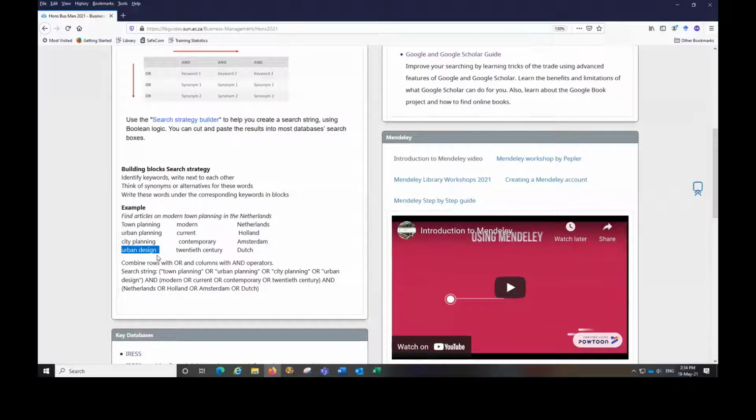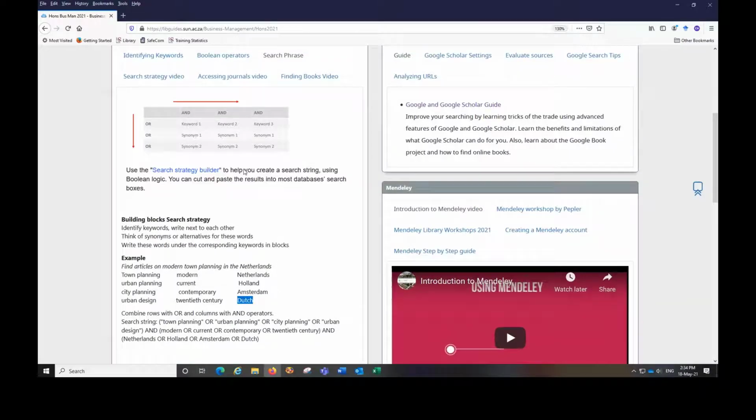For scientists and agricultural students, you can even add your scientific names in here as well, and if you have CAS codes and chemical codes, you can add those too. For my concept modern, other related terms could be current, contemporary, 20th century, and you can keep going if you have more concepts. Netherlands could also be Holland, Amsterdam, or Dutch.